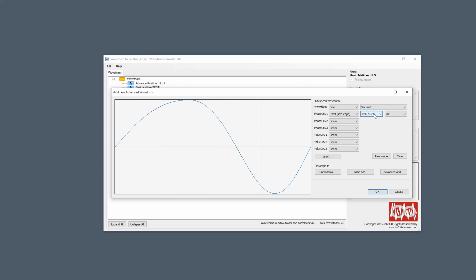So this is how the PWM phase converter is working. As I said before, this one works exactly the same, except it's either this soft edge or sharp edge. This one, the point shift, is more or less working in the same way. But instead of choosing some fixed values, you can choose exactly which part of the phase it is you want to push. For example, if I go back to 145 here.